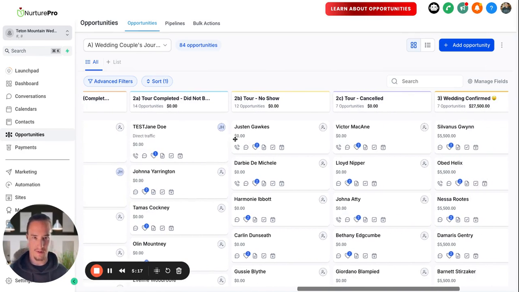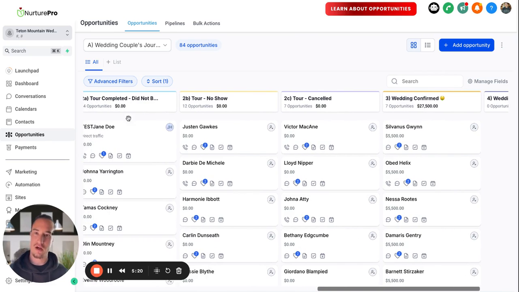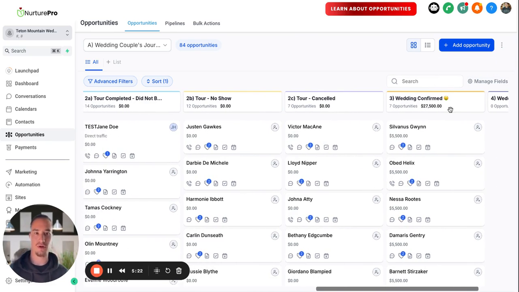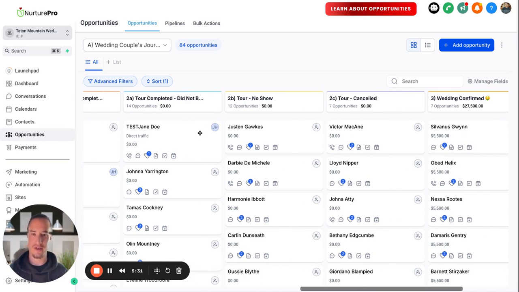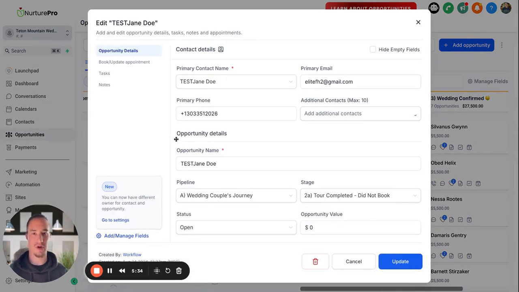So say they finally book their wedding, you schedule their wedding in the calendar. Whenever you schedule a wedding, you'll want to make sure to use the primary contact for the wedding or event. So basically any wedding or event opportunity, you're going to want to assign it to either the bride, which typically it's always going to be the bride. Or if you wanted to do the mother of the bride as a primary, you could make the mother of the bride primary contact and then just assign the additional bride to the additional contacts. But basically the primary contact is going to be your primary point of contact.